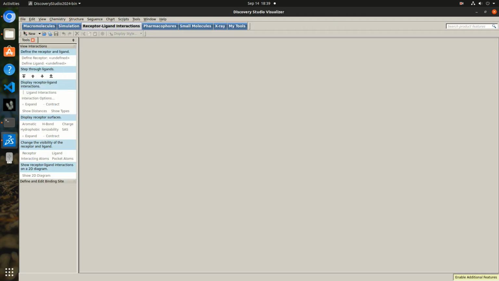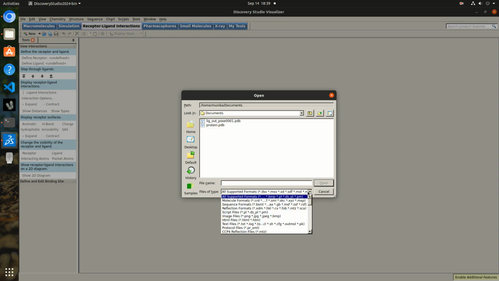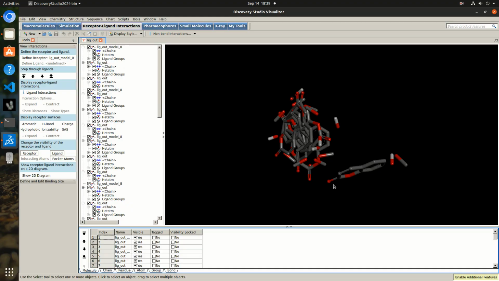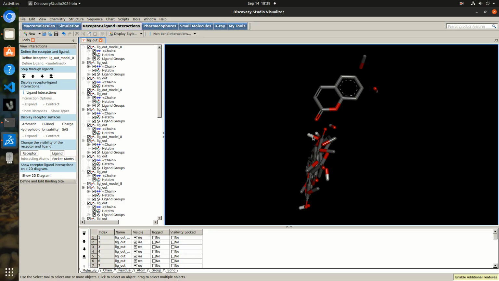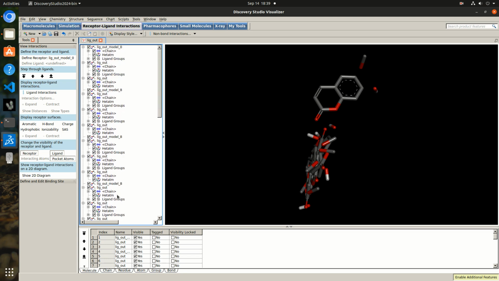This is the written tutorial on fixing the broken Vina output in DS Visualizer. So generally when we open our Vina output in DS Visualizer, it appears broken. Let me show you how. Okay, fine. It appears like this. So you can see this is not a complete compounded structure, and I set 9 output poses, but it is showing more than 9. I mean, because it's in fragments, it is showing around 35.